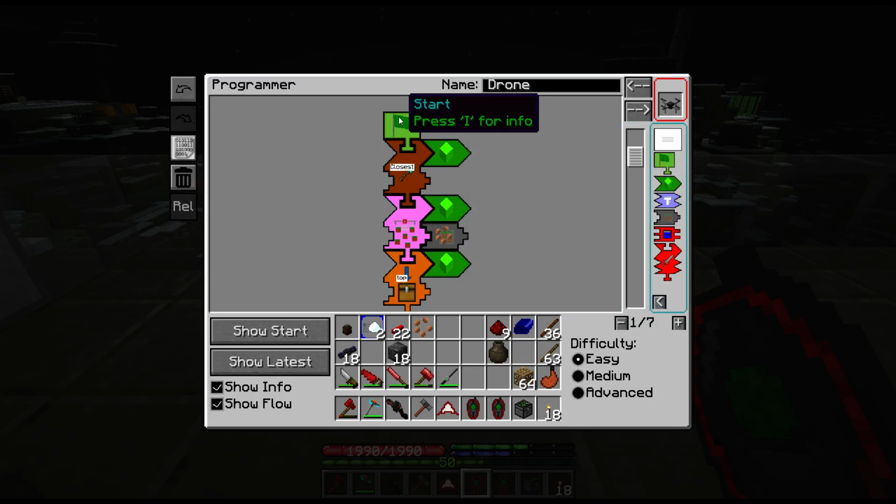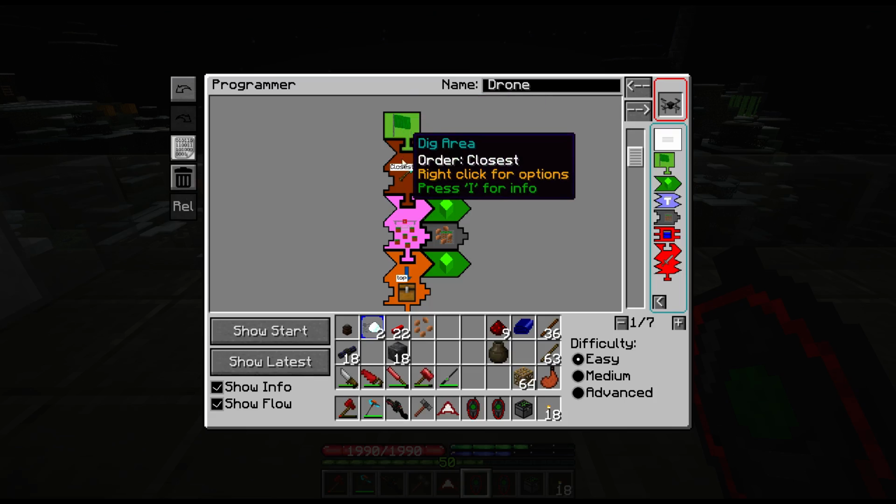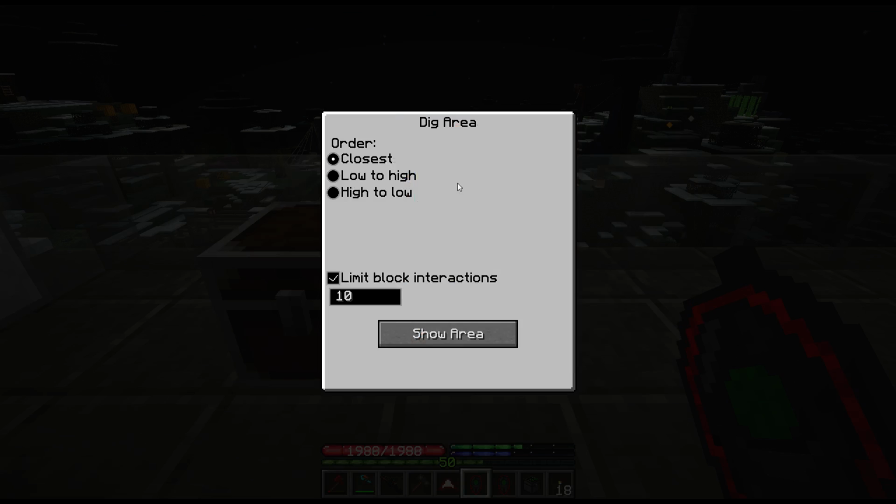Anyway, what we're going to do is we have to have a start piece. That's lime green or bright green, whatever. And then we're going to dig an area, and I've got it set to dig the closest. You can right click on these to see the details. Closest, low to high, high to low, whatever, and limit the interactions to 10. So I've got him only doing 10 at a time right now. I think we could probably upgrade that, let's say 32. So that should break maybe, well, it'll break 32 sugarcane in this case.